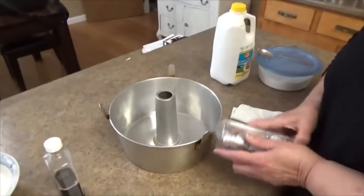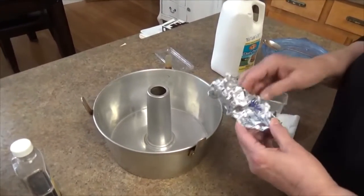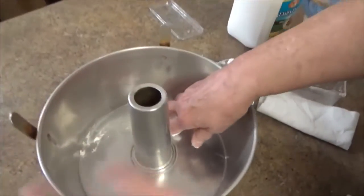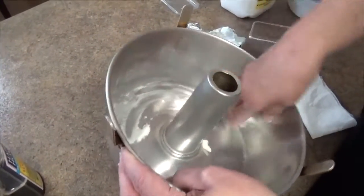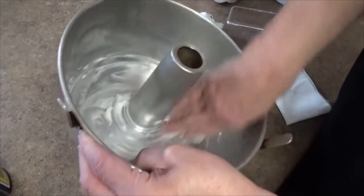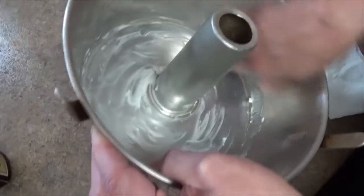Just take some Crisco. Now you might have the spray that is the sticks. You know that the Baker's Joy, I believe it is, has the flour and the shortening together. But this is just Crisco. Then I'm going to grease the bottom of this pan. I'm just starting off in the bottom.